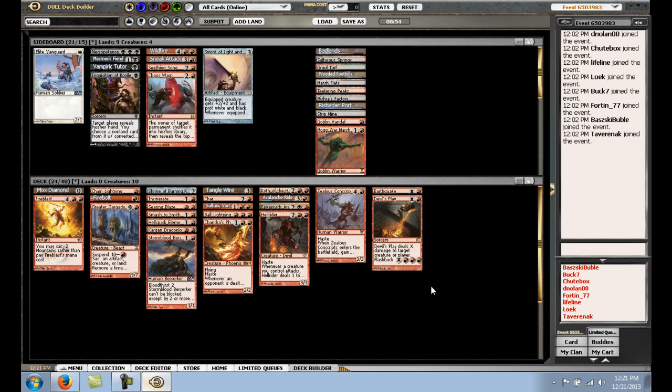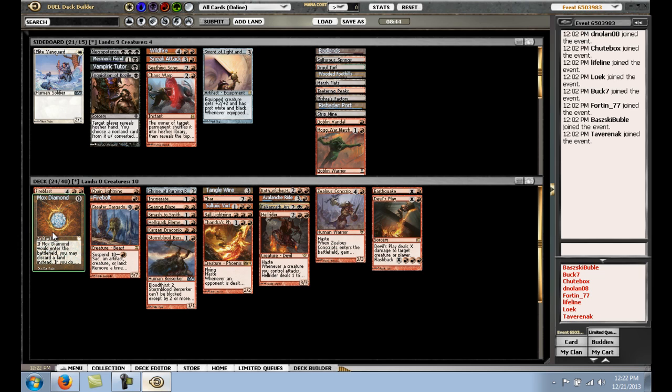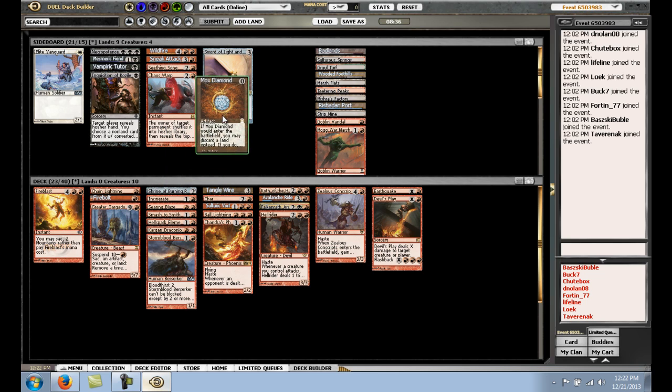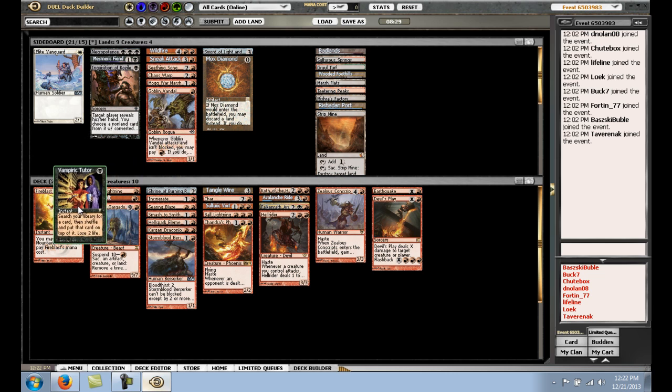All right, so this is our curve. I think Mox Diamond could probably be a land. But you kind of want two lands and a Mox Diamond. Maybe we don't even need Mox Diamond. Yeah, I don't want to play Mox Diamond. Let's just run it like this. Oh wait, Vamp Tutor. Whoops.